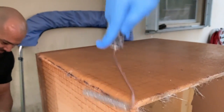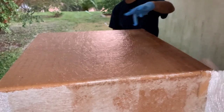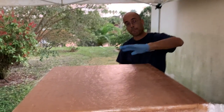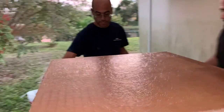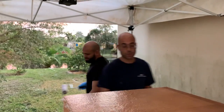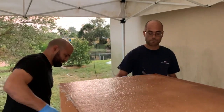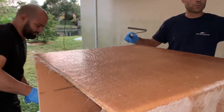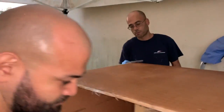No bubbly bubbly in our fiberglass work. So since your boat has this texture, I say don't bodywork it. I would leave it like that and paint it and then do the splatter so it blends in with the boat. That's my opinion. Now, if you want to make it like glass, you have to sand it, bodywork it, and then do the gel coat. Well, the rest of my boat kind of looks like this already, right? Right. So that's what I'm saying. It'll look like it was part of the boat. Got it. And you're creating less work for you. Less work is better.